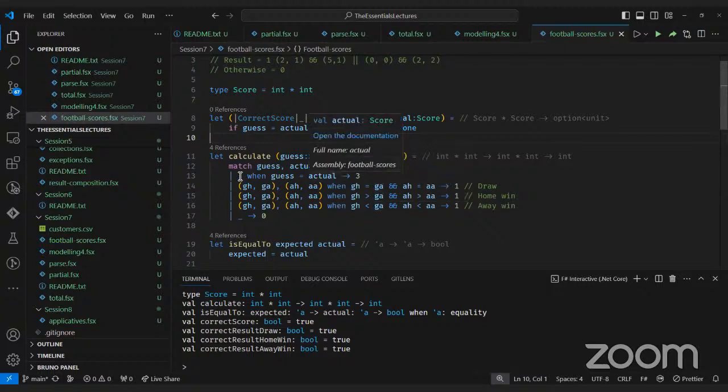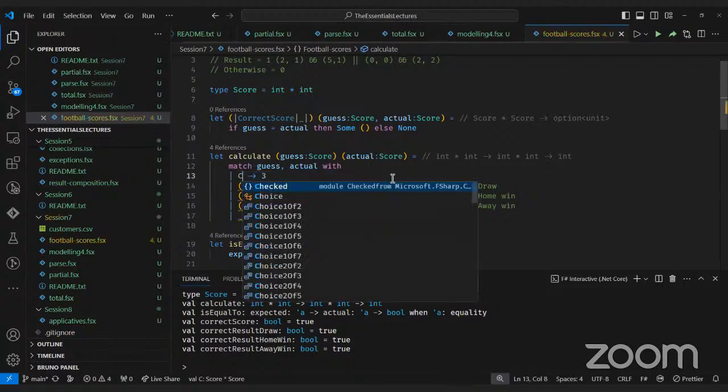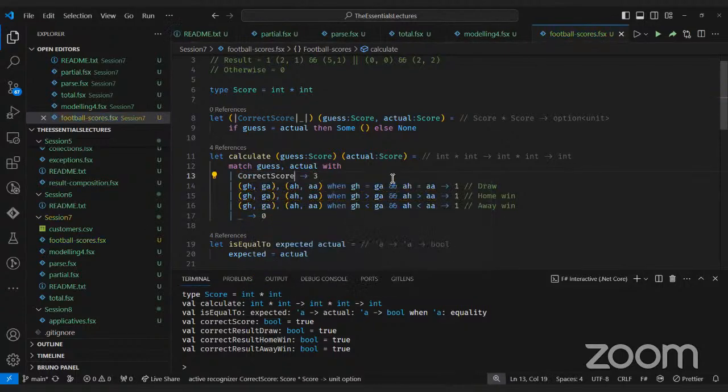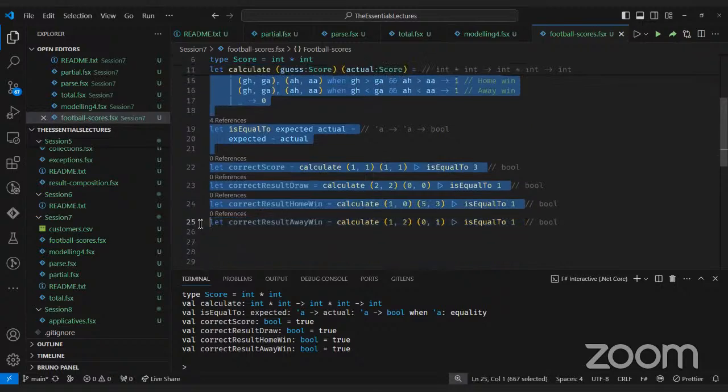Okay, so I can now replace that with correct score. Okay, let's run all of those, just check that they work. Yep, that's still okay.